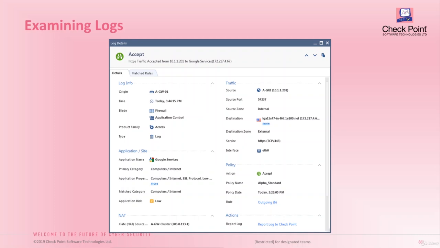So what the Google services destination received was a packet from 203.0.113.1. And so return traffic from the Google services host will be addressed to 203.0.113.1, and NAT will translate it back to the original IP.